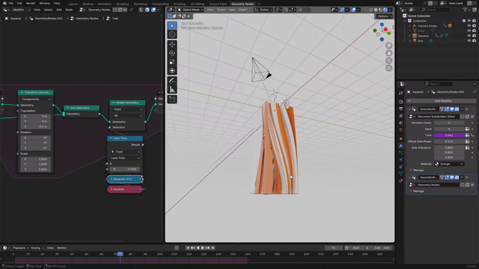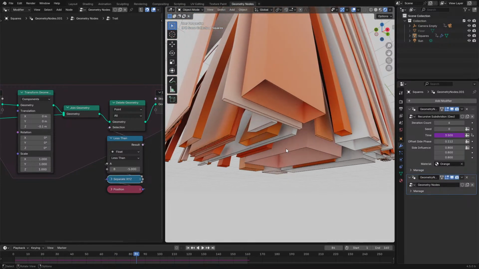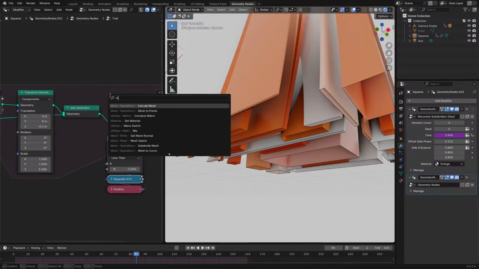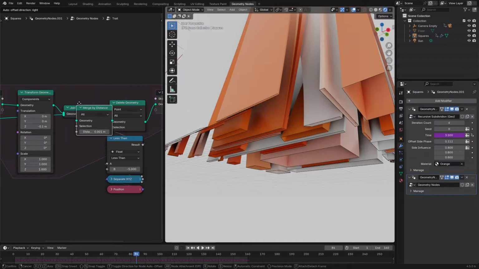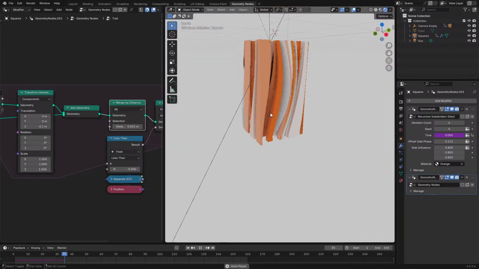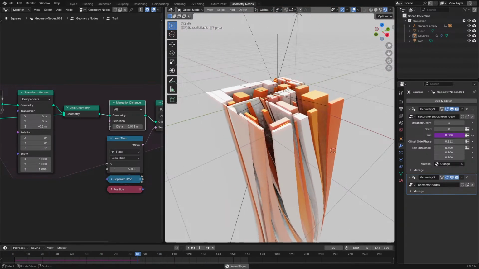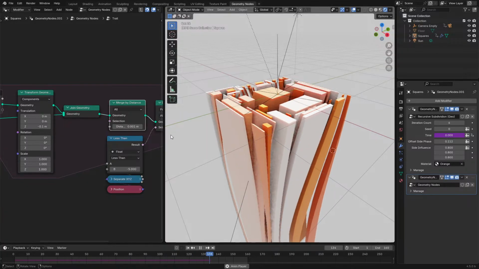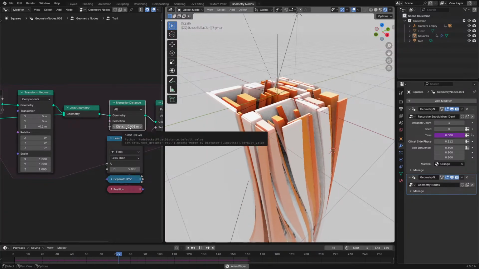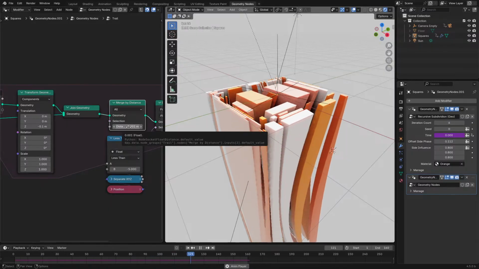Let's see. Yeah, no, the deletion at the bottom works quite well. We can see that little outline, and that's because the segments are not merged by distance. So I could do that in the midst of everything happening, but it will be a bit slower, or I could do it in post. I think pre is fine. Like when we bake it, it should be okay.